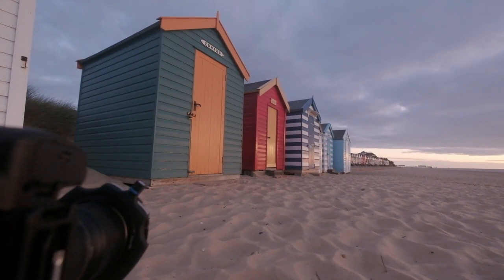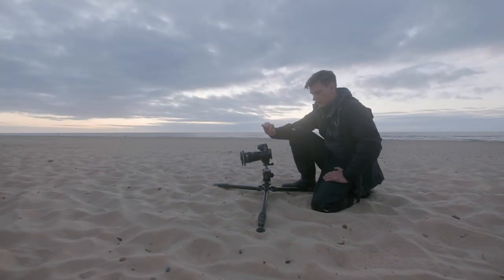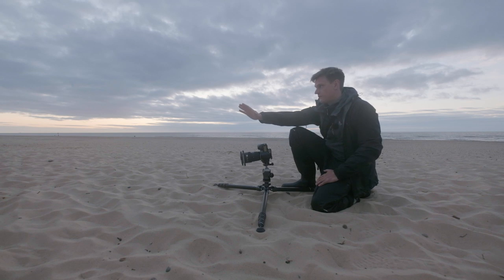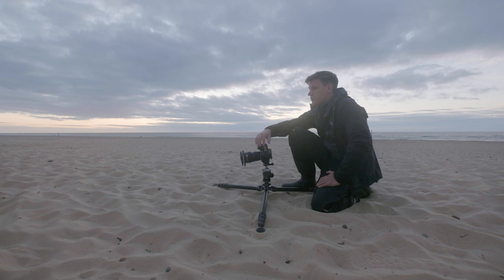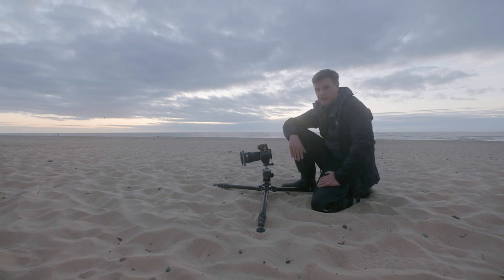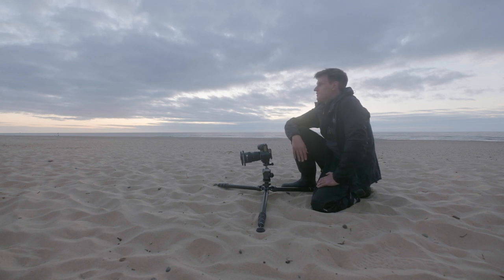I was just playing with the polarizer to get varying amounts of reflections on the beach huts. In post-production I can pick out what I like — maybe I don't like the reflections on the first hut but I do on the third and fourth — and it might just help lead the eye through the image. It's always about thinking ahead. On location you need to do it right, but it's only half the job. The second half is when you get it back at the computer and what you do with the image — how you make it your own.